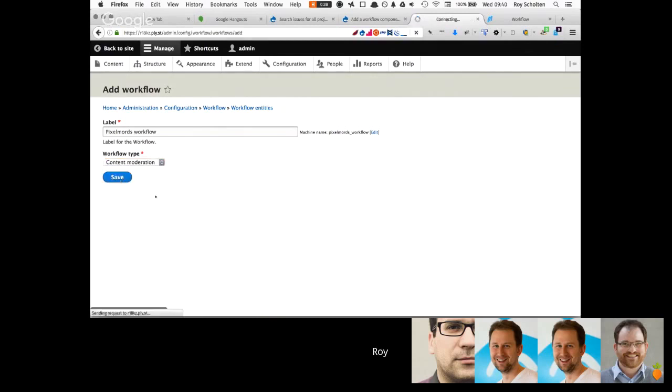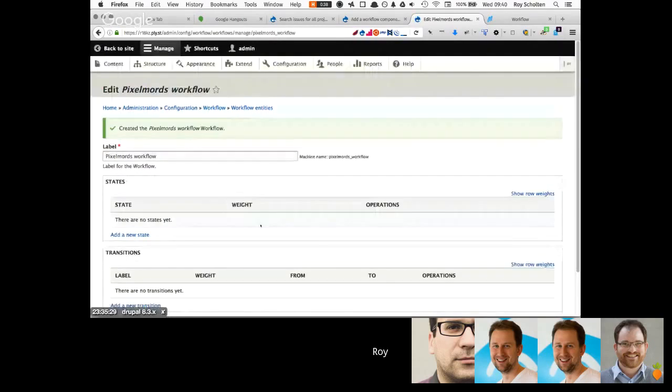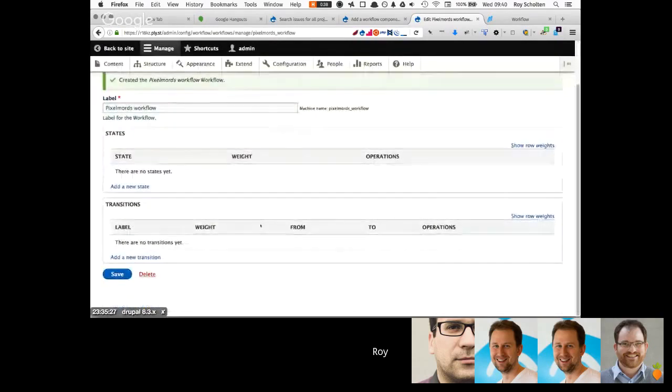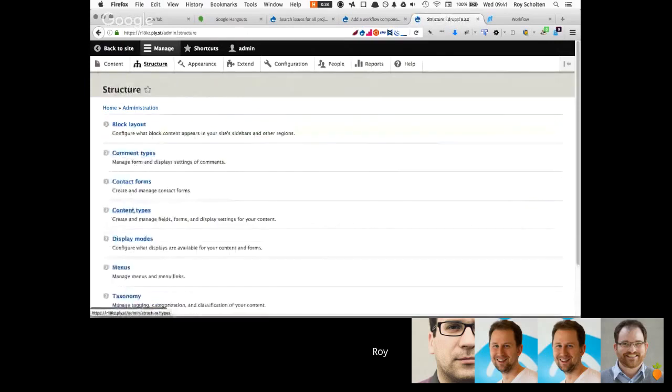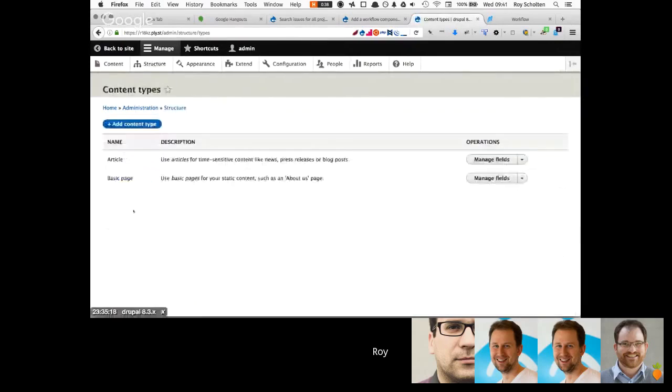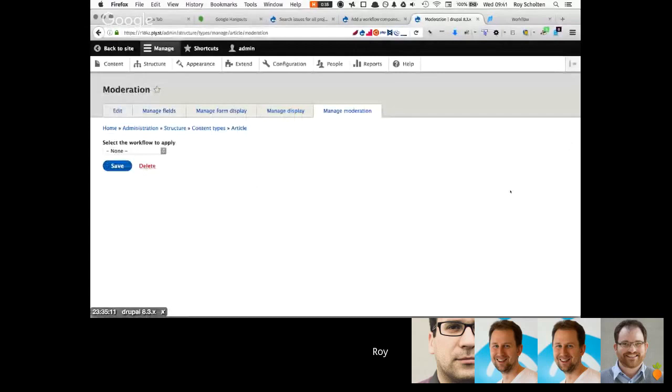No, I think that part is clear. But do I have to enable something on the content entity type? Yeah, manage moderation. Just select one? Maybe take the other one that is already filled, that has states.